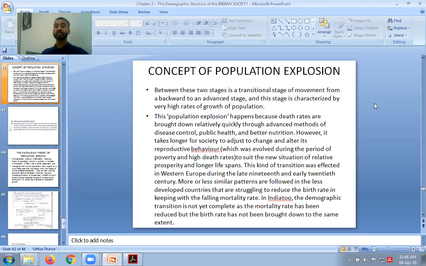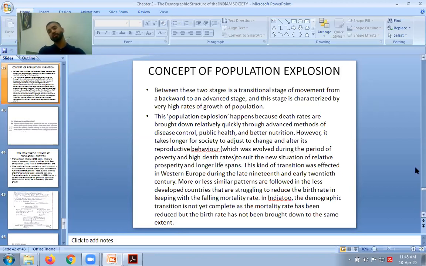Now, I also told you that it's a matter of concern. Now, how is it a matter of concern? Look, we have very limited resources. And with those limited resources, we have a great population, so we find it very difficult to cater to the needs of this population, right? We have a great population in Madhya Pradesh, we have a great population in UP, but the resources are limited. So when resources are limited and population is very high, then at times, in fact every time, it becomes very difficult to cater to the needs of everyone, right? So that's the reason it's a matter of concern.